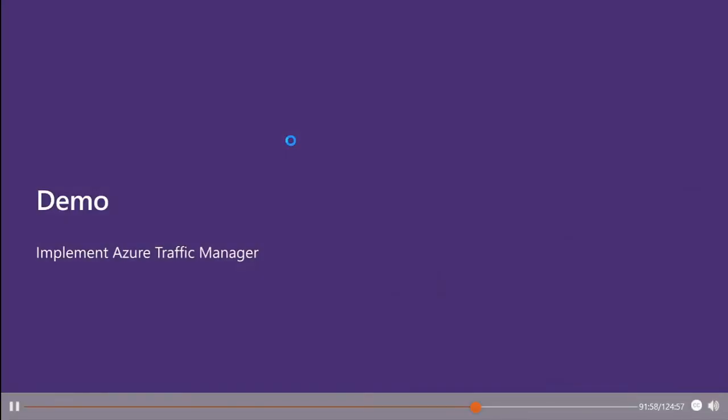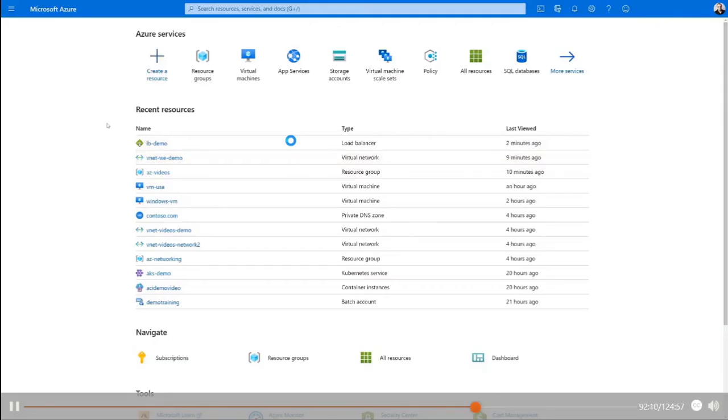But let's just use exactly this one. Let's use the traffic manager using geographic. And I'm going to do a demo. How can we implement this in Azure Traffic Manager with web apps? Now it's time to create a traffic manager and create some basic rules so that we can forward some of the traffic to one compute capacity and other to another compute capacity.